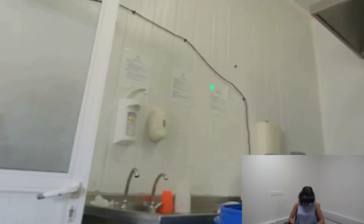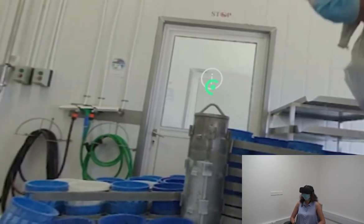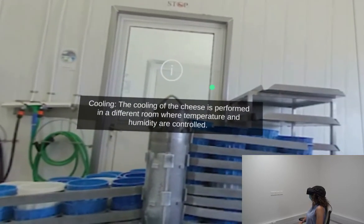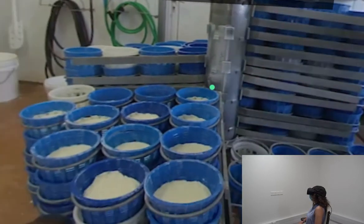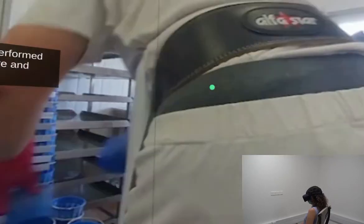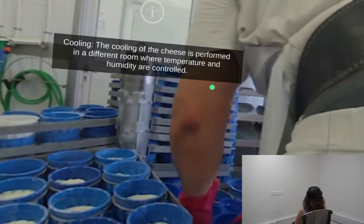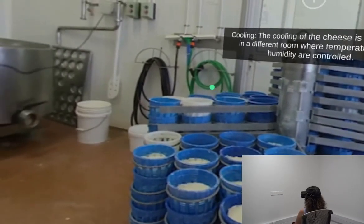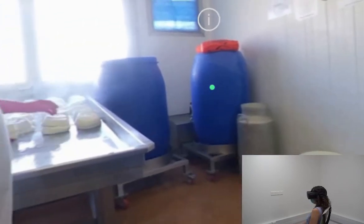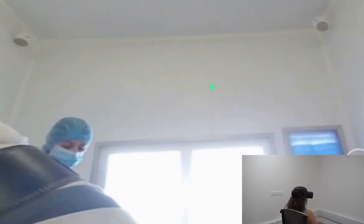Cheese is removed from the molds and let to cool down for a few minutes on the cheese bench. Salt and mint are added, and the cheese is then folded in a half-moon shape prior to being transferred in a cold room for a further cooling step. Cheese will undergo a salting phase overnight in the whey brine and will be vacuum packed the day after. The fresh cheese is kept under refrigeration until it is sold. Otherwise, it can be kept in whey brine for at least 40 days in order to obtain a matured product.